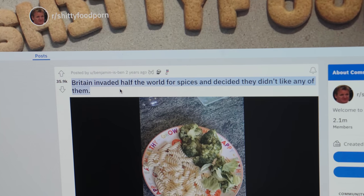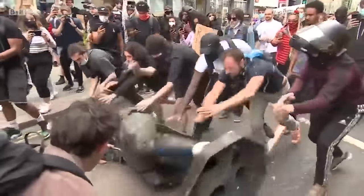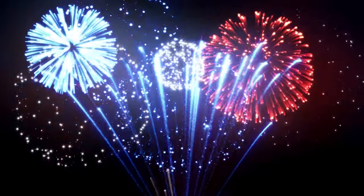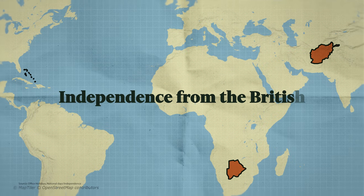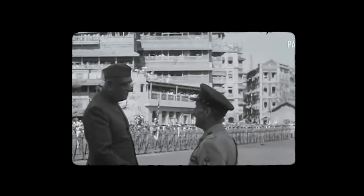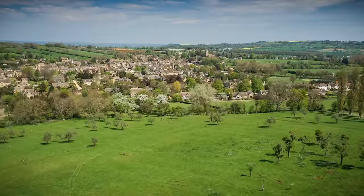This week I was scrolling Reddit and I saw this joke: 'Britain tried to conquer the world for spices and then decided that they didn't like them anyway.' And to that I say, yeah, it's kind of true. But this got me thinking about the British Empire itself, along with its lasting impacts. One of the most common holidays in the world is independence from the British — 48 different nations have a day set aside specifically to commemorate this. Some gained independence peacefully, some through revolution, and many after years of atrocities from colonisers. Before we get into that, we need to dive into the British Isles themselves.